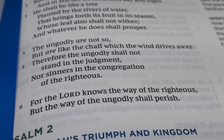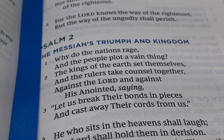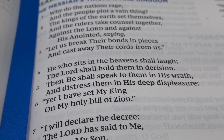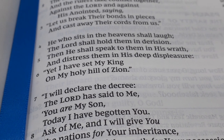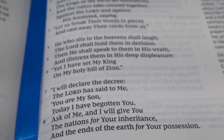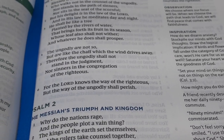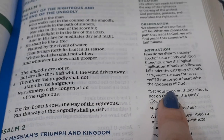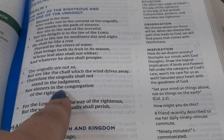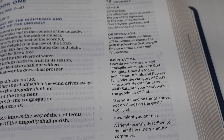Now, if you are going to underline, do any kind of highlighting and marking, this 9-point font is so beautiful. It's crisp, it's clean. The spacing between each word in the sentence is lovely. And it's not too light. If you look at the text itself compared to the study notes, that's a pretty light color. So I like how it's semi-bold. It's not too bold to where it's going to strain your eyes, but it is semi-bold.